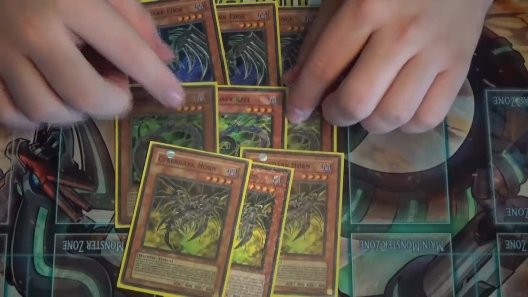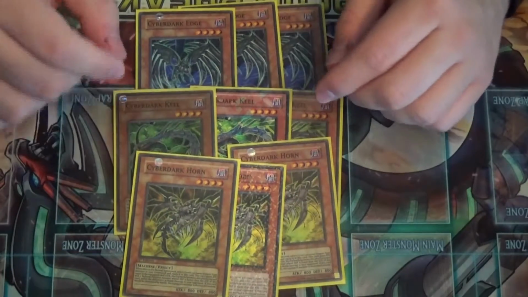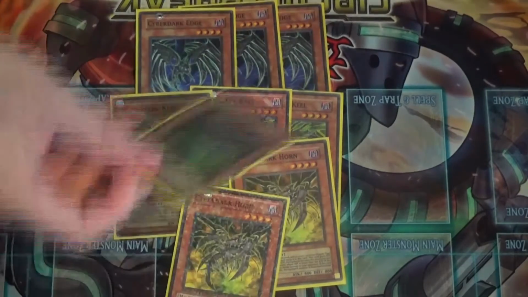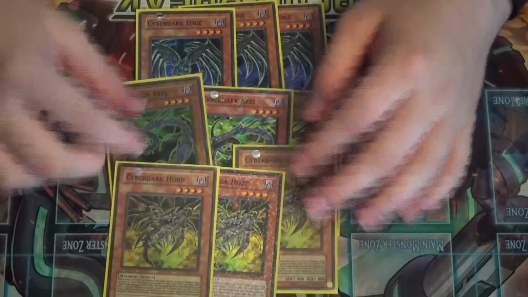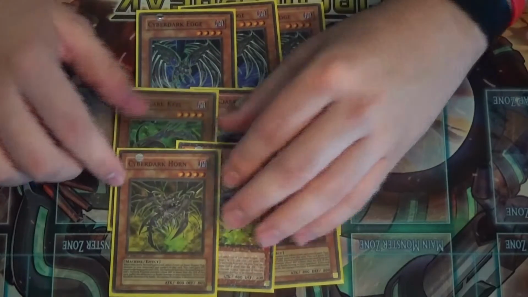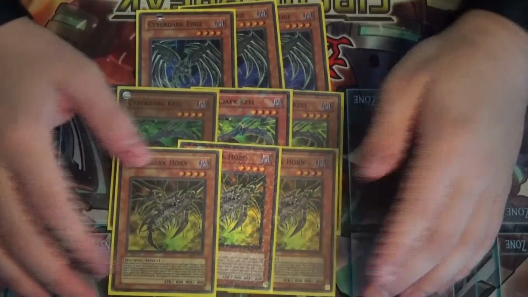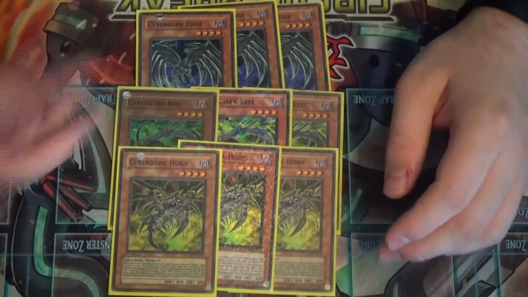So let's talk about these guys a little bit individually. Cyberdarks all feature one theme. They are all very similar. They're all dark machines with 800 attack, and they all have an effect when they're normal summoned to equip a level 3 or lower dragon from the graveyard to them, which no other deck has that kind of function outside of, like, Dragunity, I think. And these guys kind of work with Dragunity, but not too much. They also gain the attack of the equipped monster, and then they all have a unique effect.